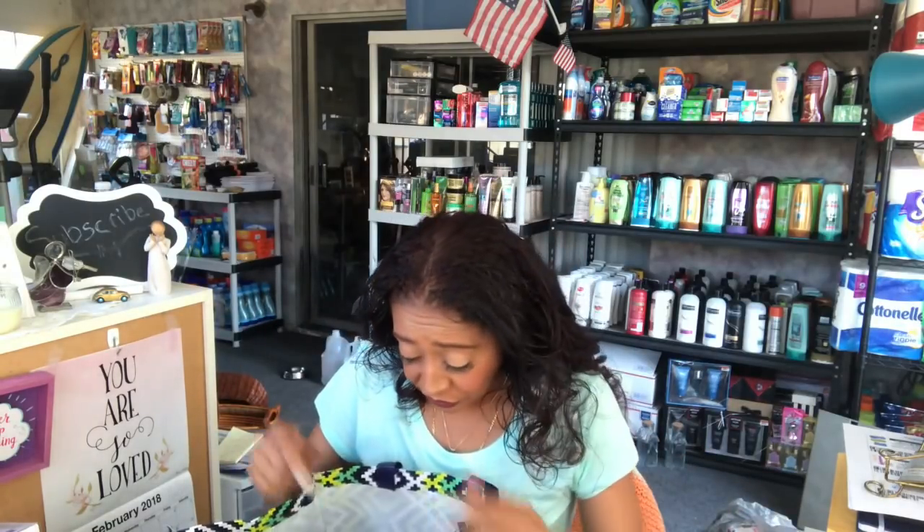I did pick up some tall kitchen bags — these drawstring bags, 12 for 99 cents. I use them for the smaller trash cans. I ran out, so that trash can doesn't have a bag in it right now. For 99 cents, I wouldn't put these in my kitchen because they'll fall out, but for the smaller ones definitely.